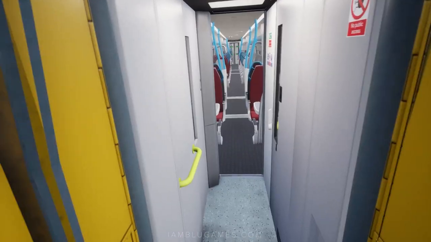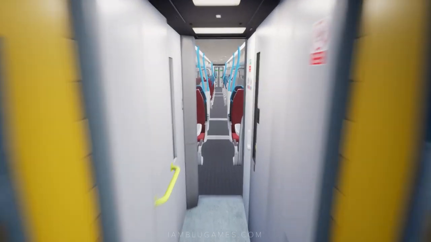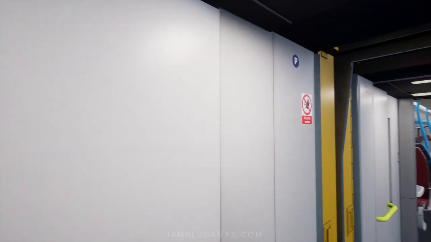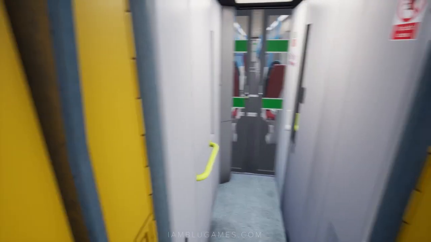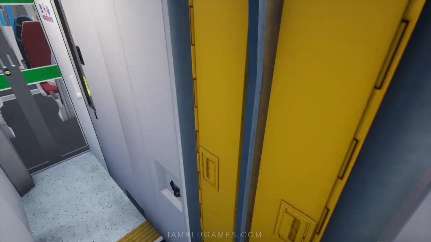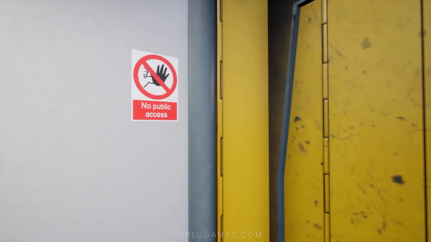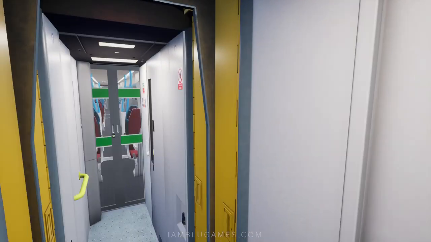And we'll go through here. And wow, that's pretty cool. You can actually see it's shaking a little bit as we're going. Can I go through here? Huh. It won't let me walk through here. I should be able to walk through here. Okay, so you can open it and shut the door. It says no public access. I guess I'm not supposed to go there, but... Alright, well, I guess there it is.